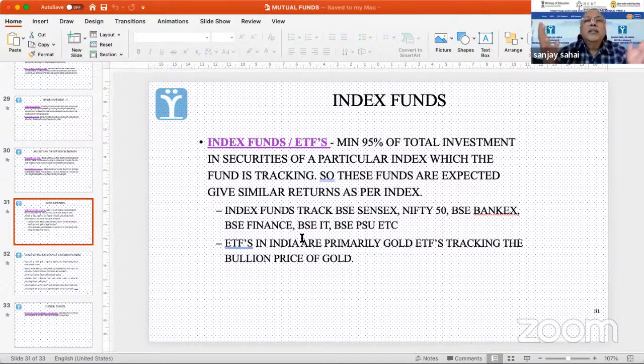The bank, what does the bank do with money? See, the bank takes money from lakhs of people. Some people give it fixed deposits. Some people give it savings accounts. Some will give it current accounts. So what is the cost of the bank for these funds? It is the interest that it pays. Like you're saying, I'm assured of 6%. So 6% is, let's say, the highest cost for the bank.